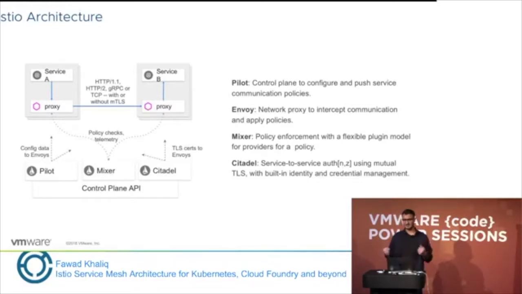Let's go to the data plane. The data plane is where your application is running. Over here, we have two applications running, Service A and Service B. Both are running proxies here. These proxies are, let's say, Envoy proxies. Envoy is one of the open source projects which came out of Lyft, which is like a smart L4 to L7 proxy. And what this proxy does is that it has its core engine and then a set of filters that you can add to it for different protocols, like an HTTP filter, gRPC filter, MongoDB filter. I'm not sure how many filters there are right now. There are several, and people are continuously adding those.